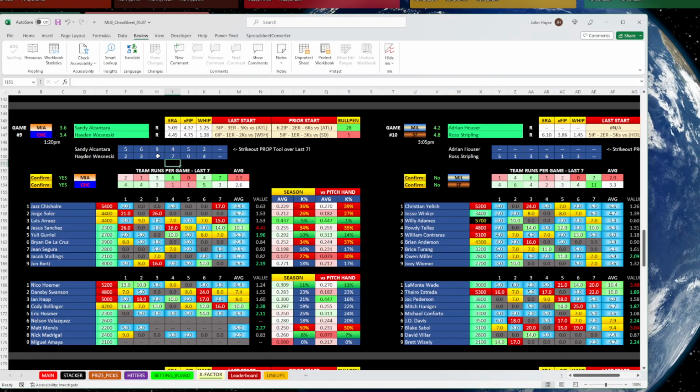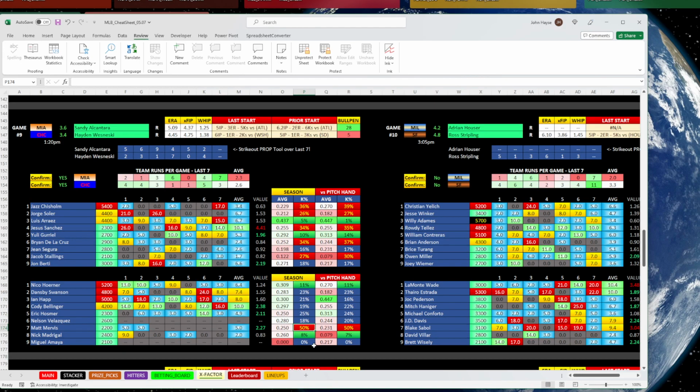And you can see Alcantara really hasn't had a ton, but you can also see what the opponent team that they're facing, their strikeout rate is on the season and versus the pitcher hand. So it gives you an idea if they are prone to strike out a lot. Now, looking at this, Sandy Alcantara, I think he was 6.5, 7, 7.5, somewhere in there. He's been under that in the majority of games except for this one right here. And then looking at these, the Cubs really don't have a very high strikeout rate. A lot of green and blue is low.